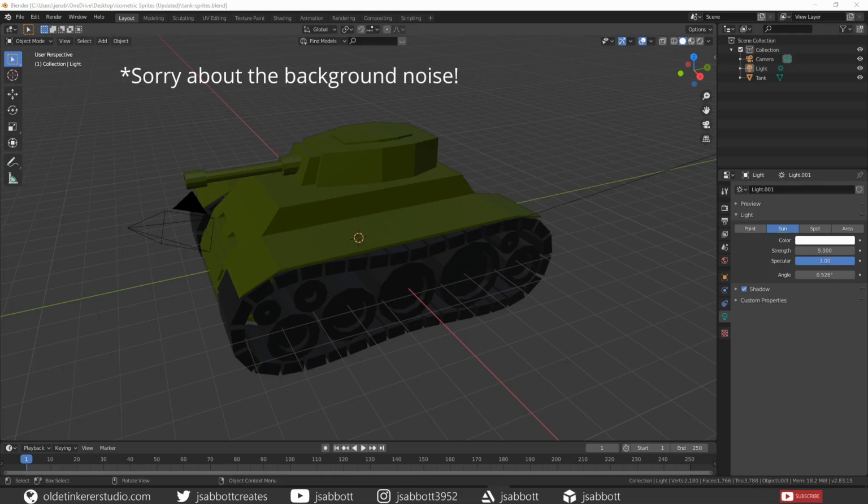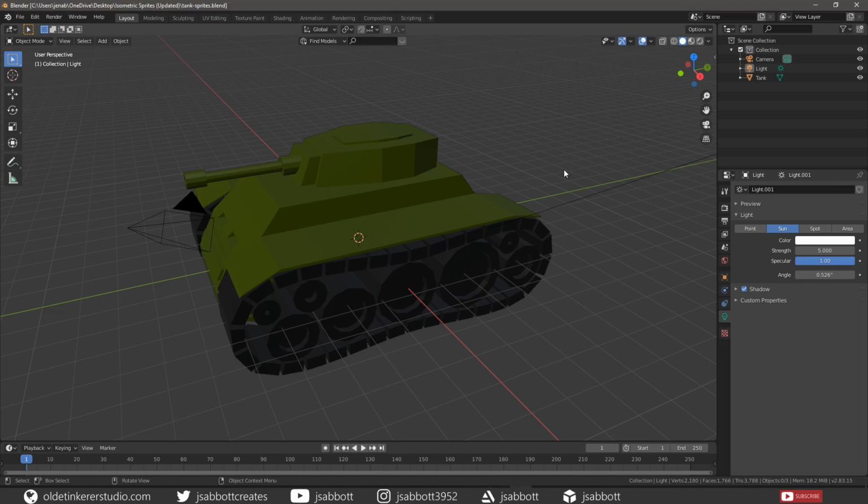To begin this tutorial, you will need the tank model or your own model. If you want to use the tank model, you can download it from the link in the description. Please note, I'm using techniques I learned from Markom3D and SouthernShotty. The links to their tutorials are in the description. So open up the tank model or use your own model.